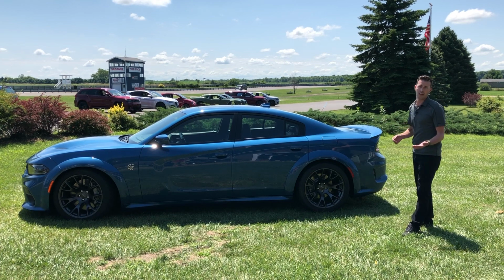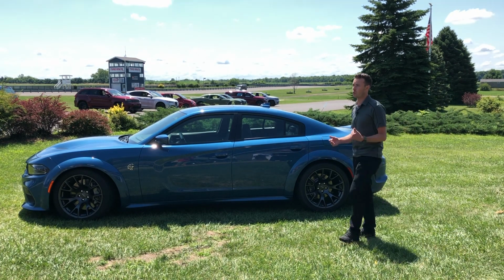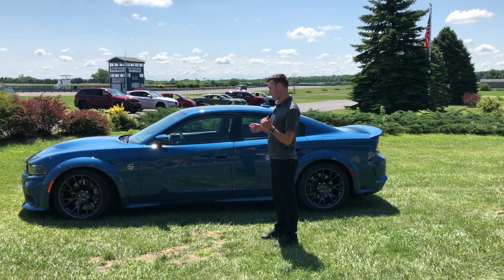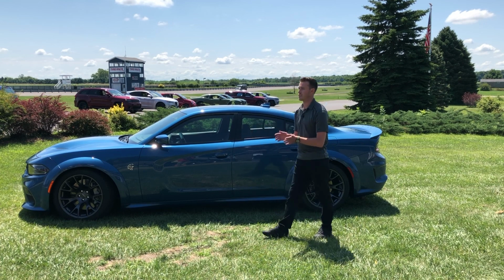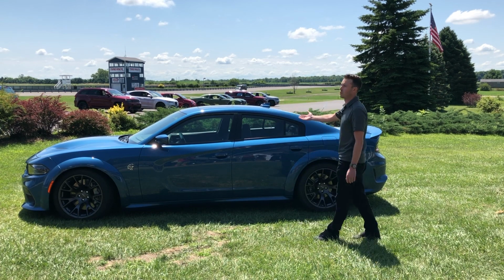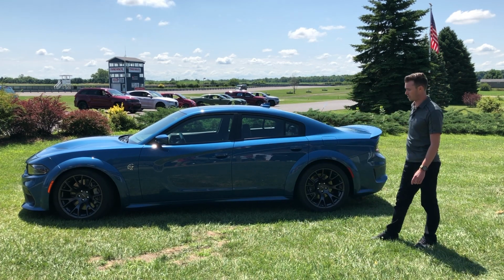We start with a 3.6 liter V6 rear wheel drive. That V6 comes in a few different flavors. We have the rear wheel drive version. You can get that in all wheel drive. And then we have a performance V6. And then on top of that, we have 3 V8 trim classes, obviously the top one being the Hellcat with 707 horse.